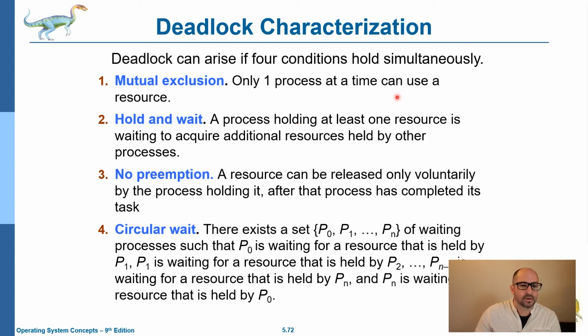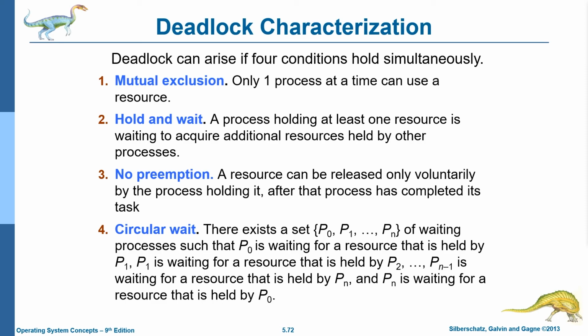So for deadlock to arise, there needs to be 4 conditions. First is that there's some form of mutual exclusion, whether that be a semaphore or just a mutex, that a process is holding onto one resource while another is waiting to acquire that resource, and that resources cannot be preempted, meaning that resource can only be released by a process. A process can't be forced to release it. And then there is circular waiting. That means that among the set of processes, a process is holding a resource that a later process is then depending on being released for it to gain all of its resources.